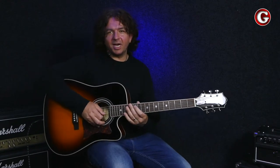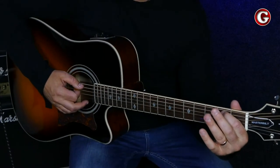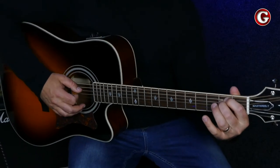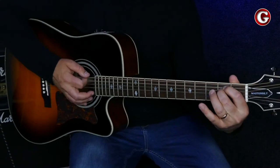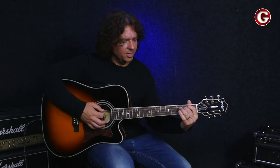So look, we are going to start by playing the first chord, which is E minor. My first finger is on the 2nd fret 5th string. My second finger is on the 2nd fret 4th string, and this is the chord I'm going to play across all 6 strings. So just simply E minor chord.